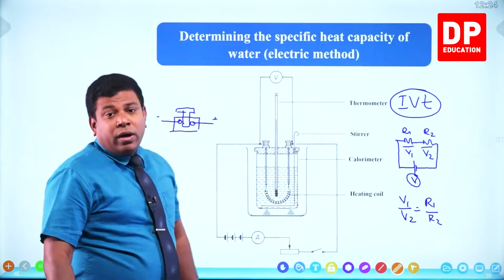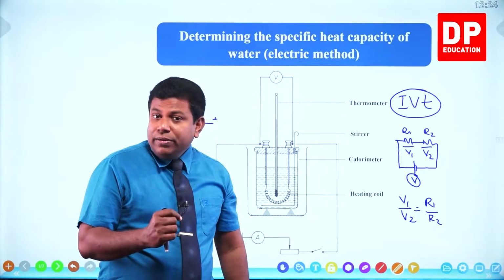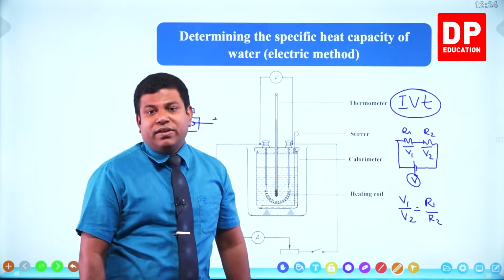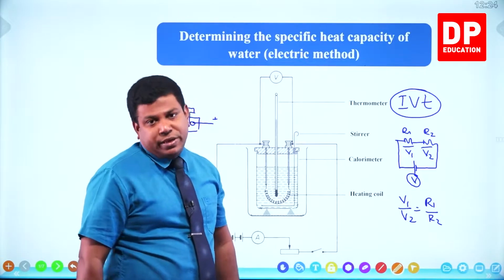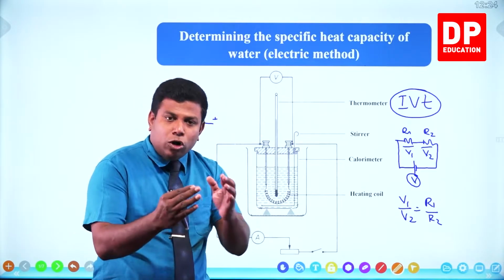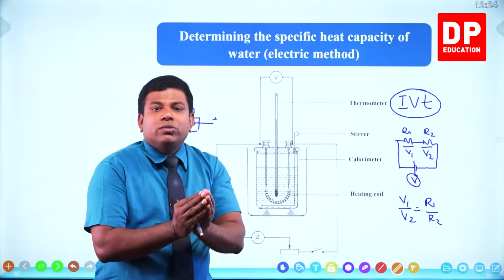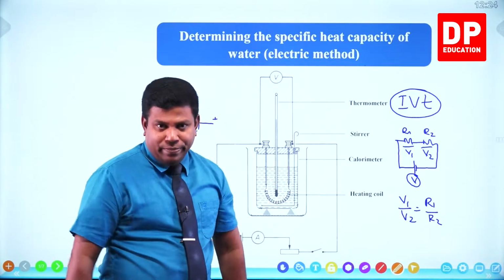And to prevent the heat loss by radiation, you keep the outer surface polished. A shiny surface will reduce radiation. So we will take all those precautionary measures to ensure the heat loss to the environment is minimized.